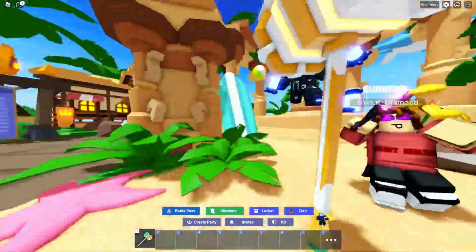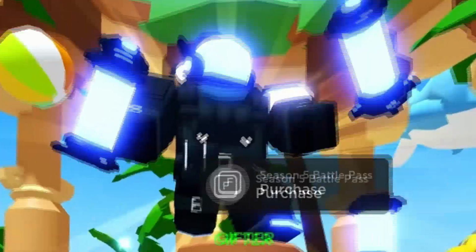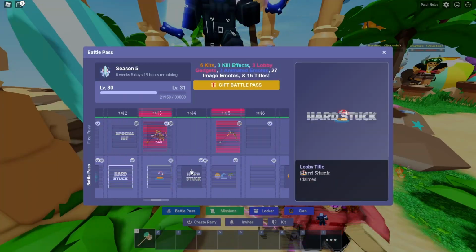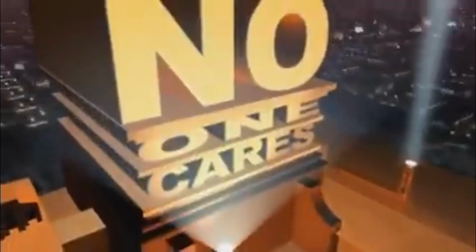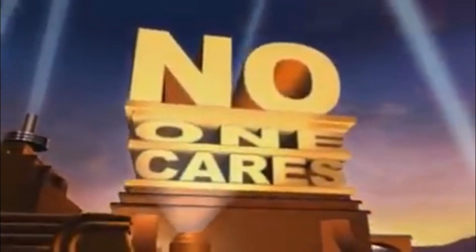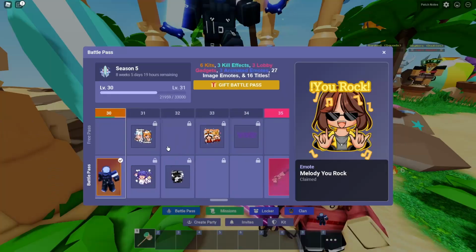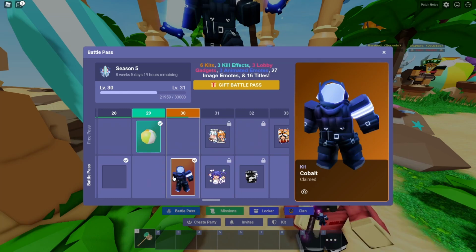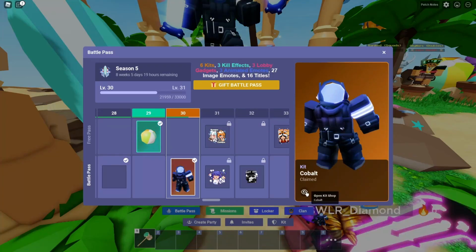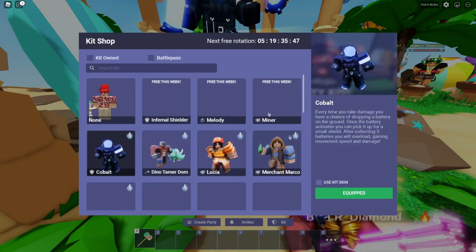Okay, so Bedwars just released a new kit called COBALT. It's a new Battle Pass level 30 kit. No! Battle Pass, we look at my sad leveling, but I'm at 30, which is very convenient. We have the COBALT kit claimed, as I'm so good at grammar. So let's go to the kit shop and look at it.